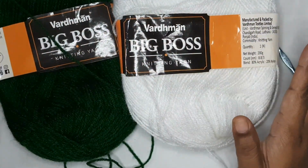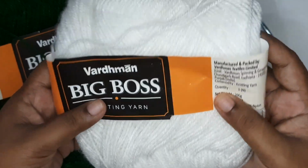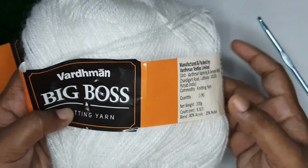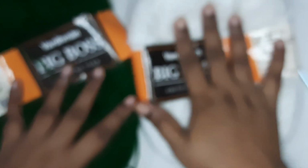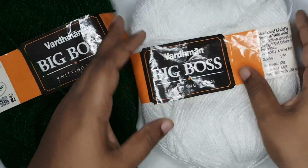For making this blanket I use this yarn. It was a 200-gram ball. It is a 3-ply weight yarn, an acrylic and nylon blend. I used 200 grams of this, and this is how much is left from the blanket.